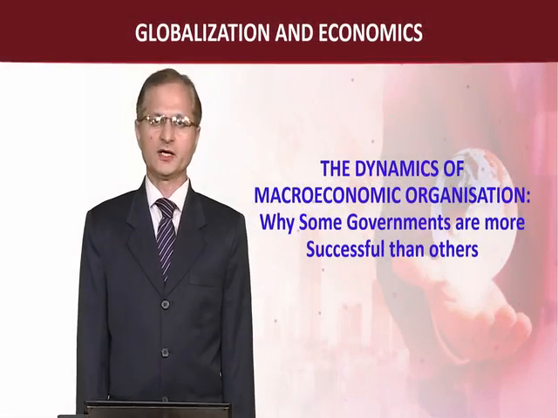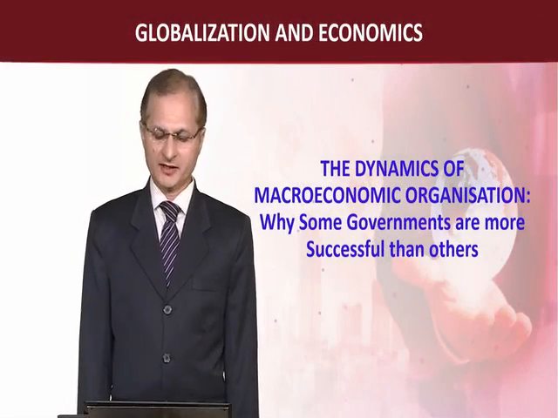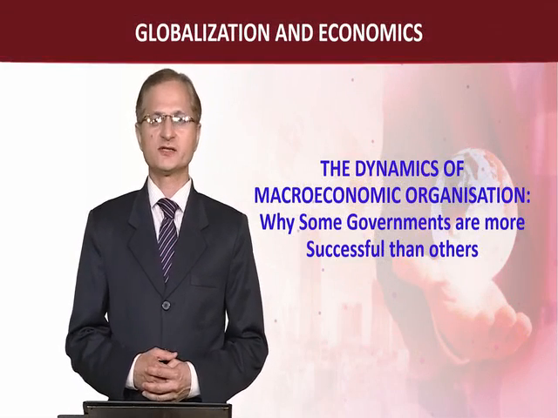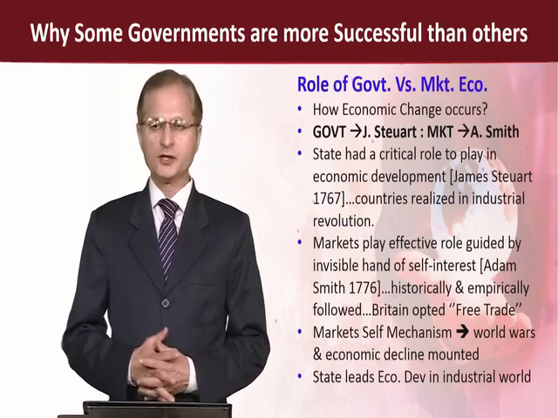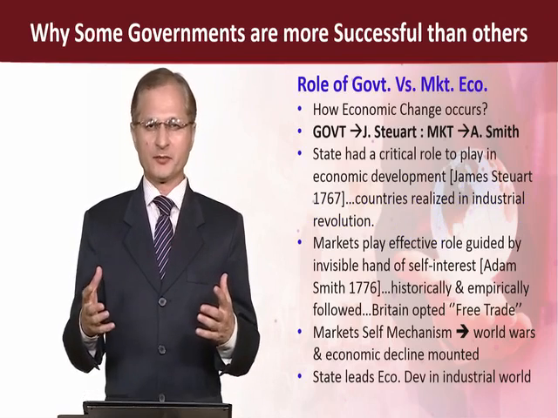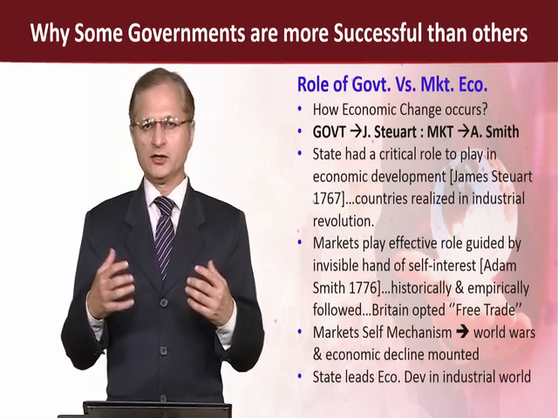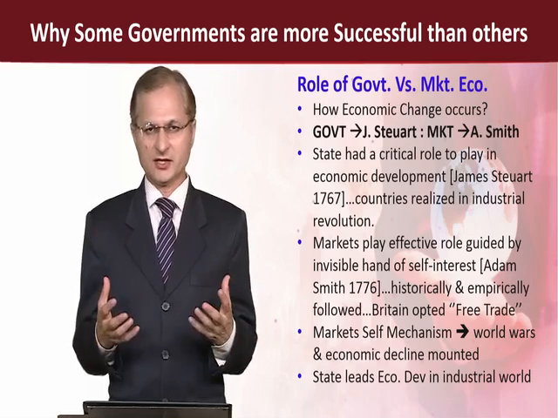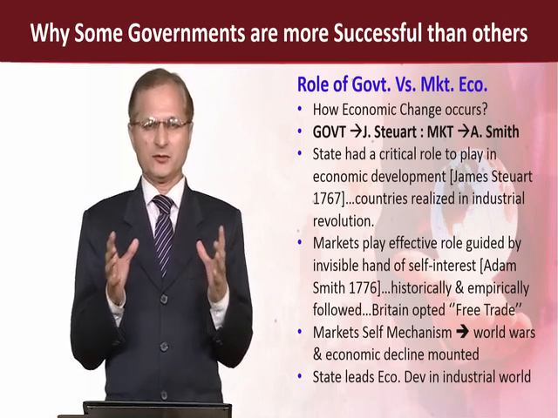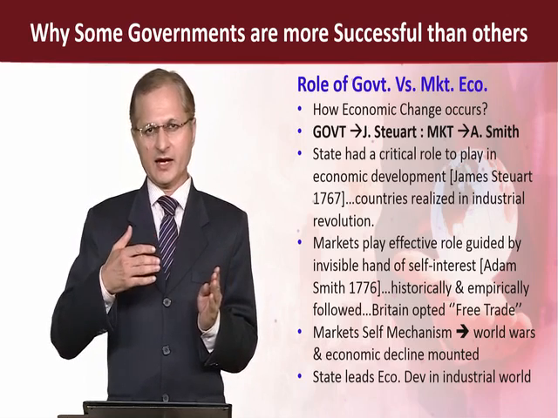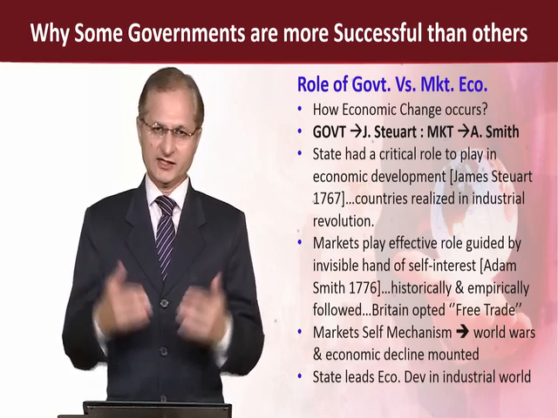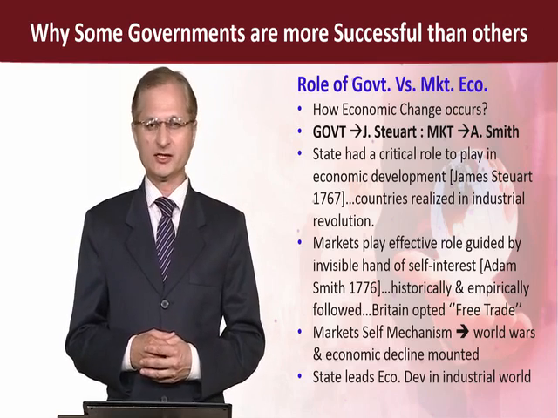This module is related to the dynamics of macroeconomic organization. Here we are going to discuss why some governments are more successful than others. Whenever we try to understand the different types of governments which are interested in ensuring economic change in their system, they want to bring all the economic changes which they incorporated in their objectives, and they want to achieve these objectives by ensuring these economic changes.